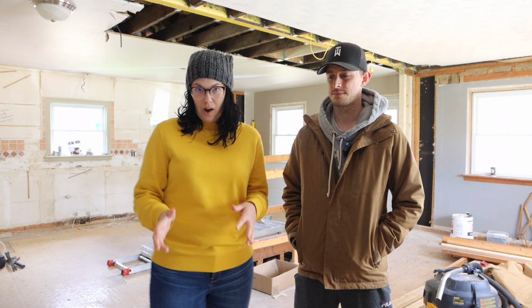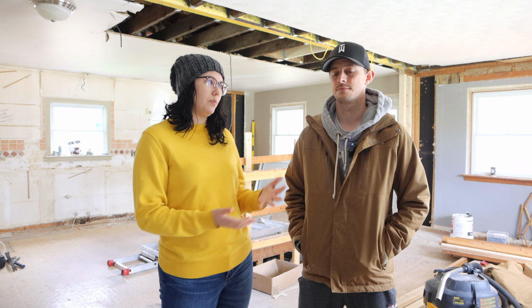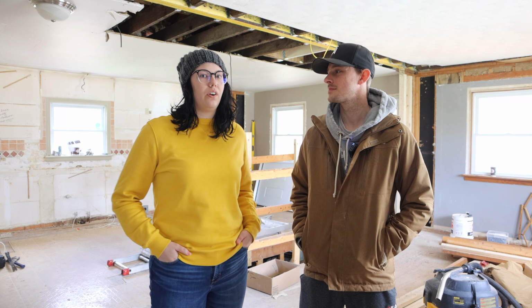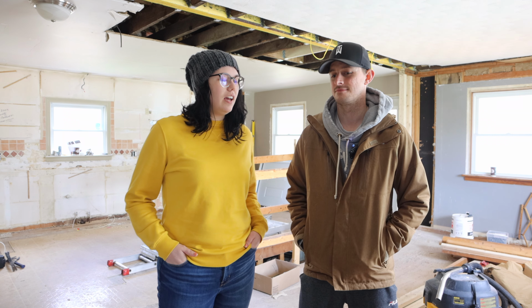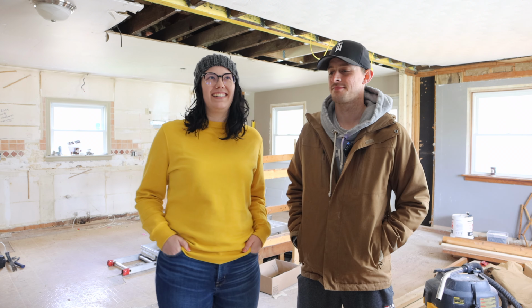The plan now is basically just to get the upstairs habitable so that we can move back home, and then we're not paying to live in two places at the same time, because we're still paying our mortgage and bills and everything here. And then we're also paying to rent another place and paying for a storage unit. So it's a lot. But for sure, we're going to be moving back here. Like even if I have to be wearing steel-toed boots to walk around by the end of May. For sure. We can't be out of our house any longer than that.